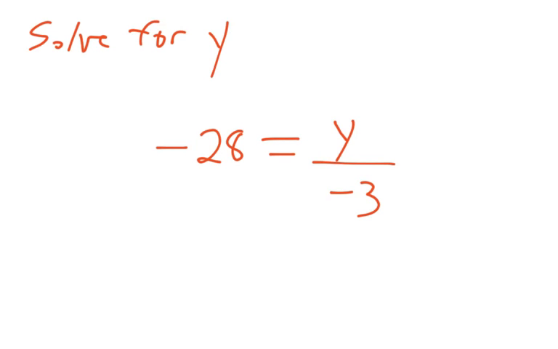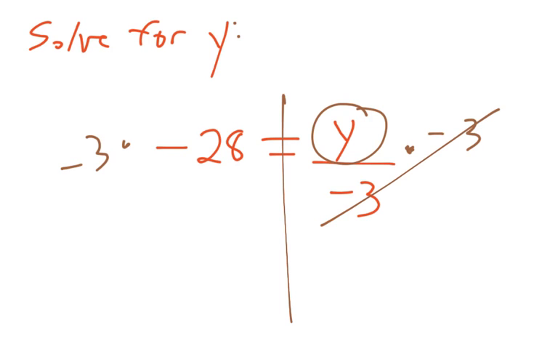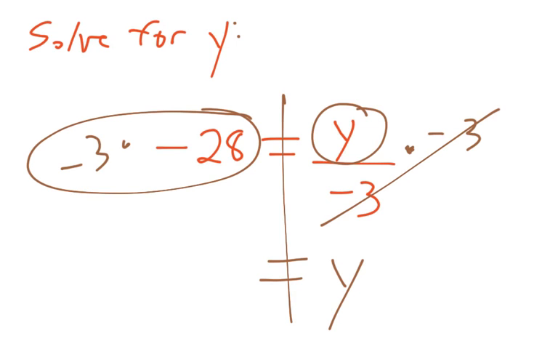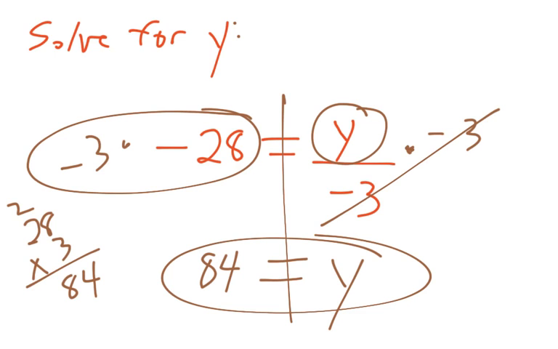So let's say we have negative 28 equals y divided by negative 3. So the y is actually on the right-hand side of the equation. And right now it's being divided by negative 3. So we'll do the inverse operation of both sides and multiply both sides by negative 3. Okay, so they'll cancel over here. We're left with 1y. And we'll just multiply over here. We know a negative times a negative is positive. You might have to write that out real quick or use your calculator. But you do get 84, so it's going to be a positive 84.